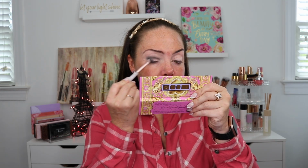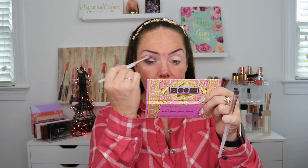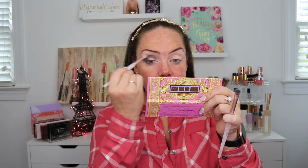And this kind of makes me nervous because I don't usually just do a single dark matte shade without having something in the crease to fluff it out. But I do have eyeshadow primer down as per usual, so where it goes it should just kind of stay. I'm going to switch to my fluffy crease brush just for blending out and feathering it. And this was in, was it my BoxyCharm? It had to have been. I was really surprised to see McGrath Labs in there, but I was so excited.